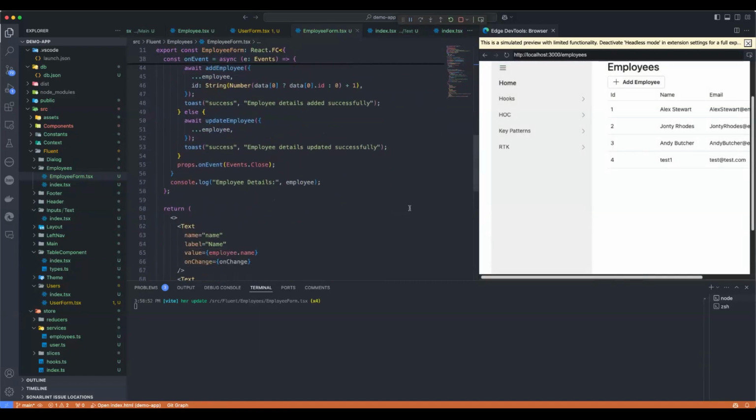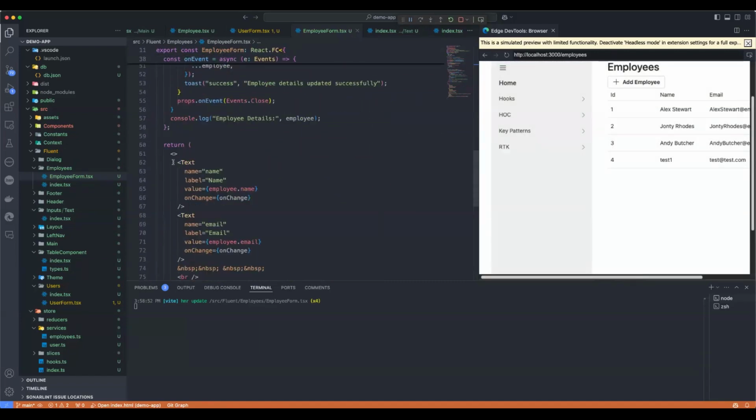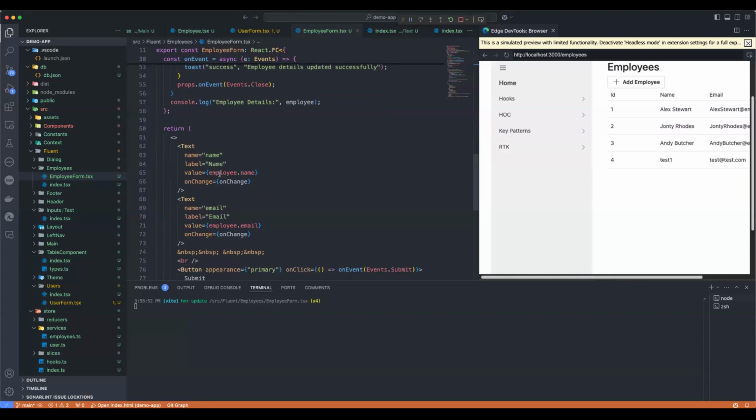Still, if you look at it, how can we maintain the creation of fields using some JSON array?